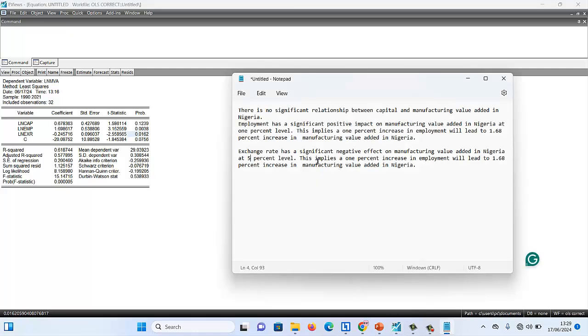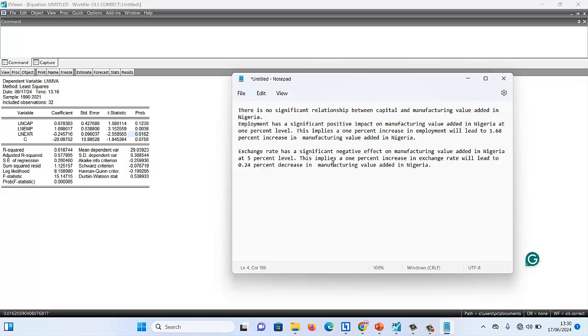So this implies that a 1% increase in exchange rates will lead to a 0.24 percent decrease in manufacturing value added in Nigeria.